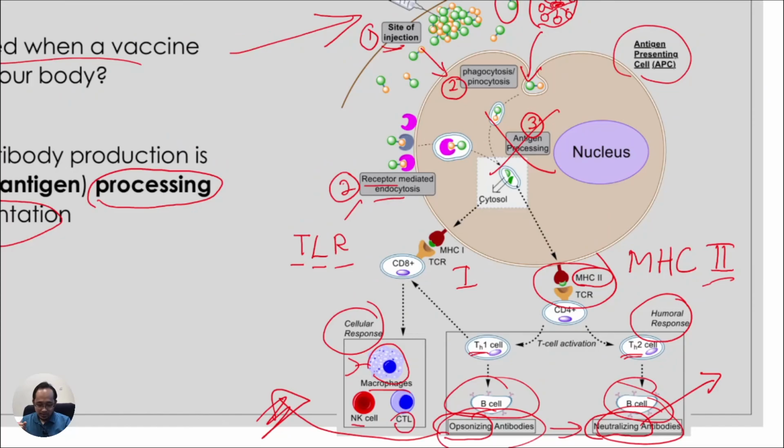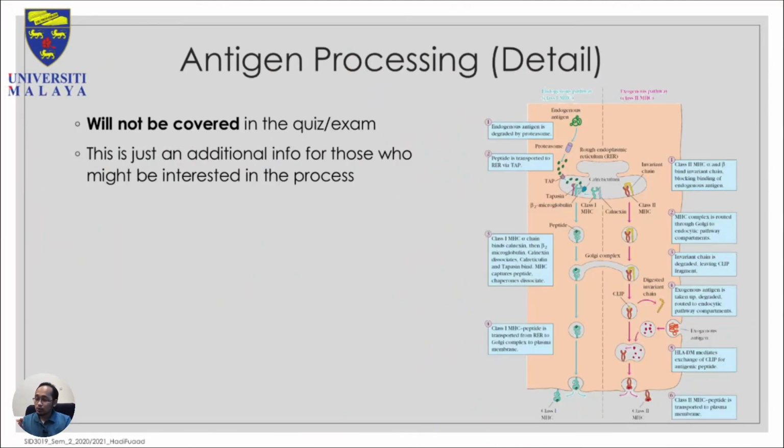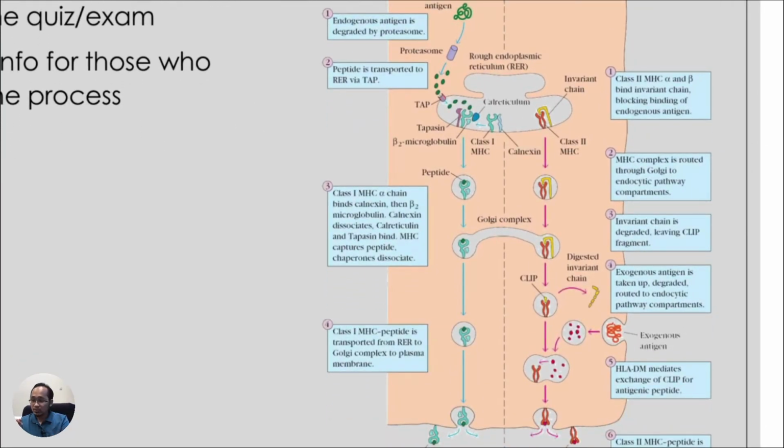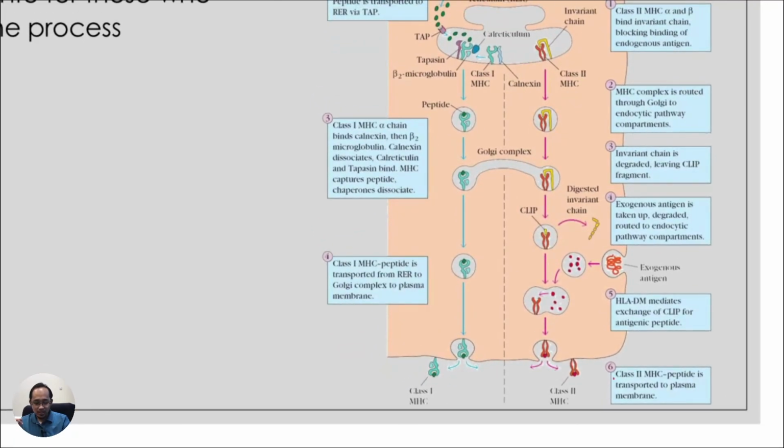So we have 5 more minutes. I'll just quickly go through, and then if we can, we will skip. This is just another detail of antigen processing. This is the real pathway if you want to have a look. Towards the end of the day, you can see there is a class 2 MHC complex or class 1. This is the major histocompatibility complex that I mentioned. So there's class 2 and class 1. You can always go back to the previous slide to look at it.